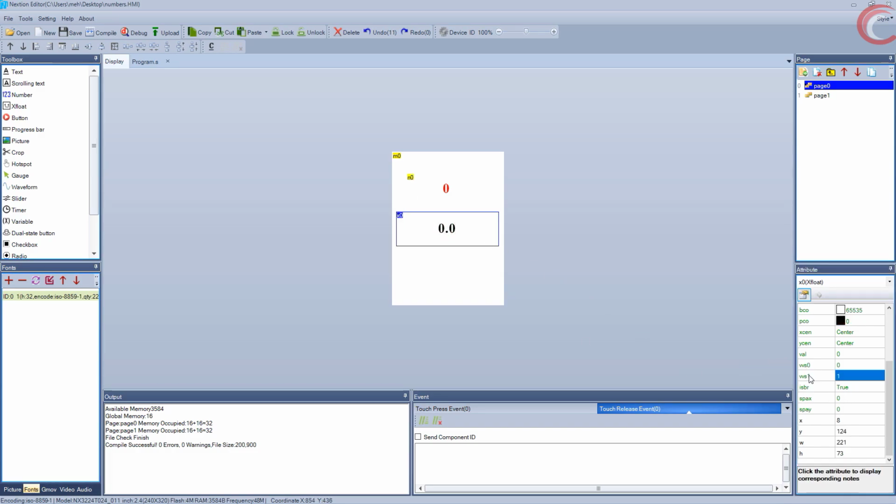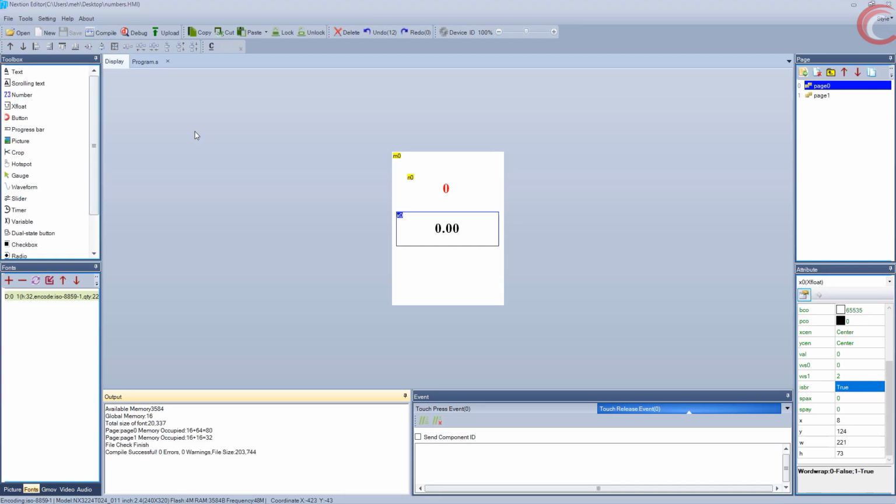Now about the float values. As you can see here, the value is again a 32-bit signed integer. This means we can't directly write the float values into the display, but we need to send the integer value instead. This parameter, VVS1, decides the position of the decimal point. If I change this to 2, see the decimal point has been shifted to 2 places. And yes, this is the key to write the float values.